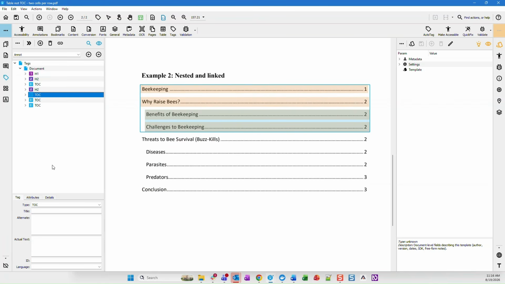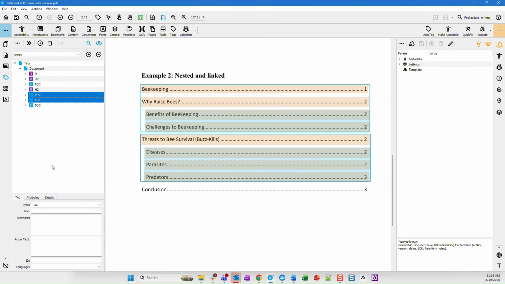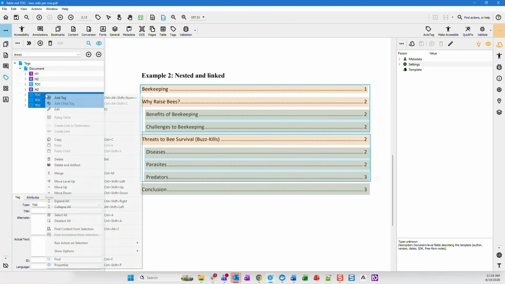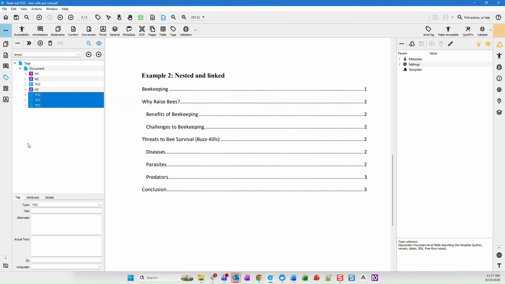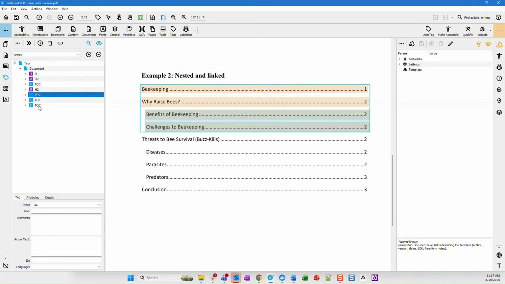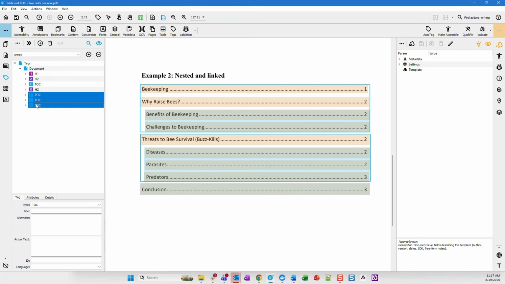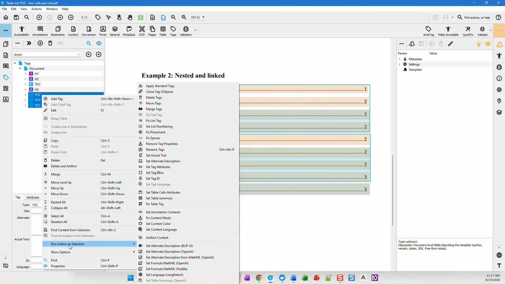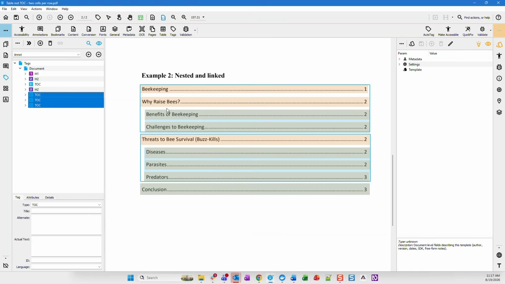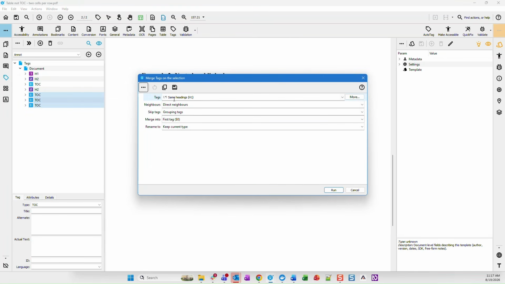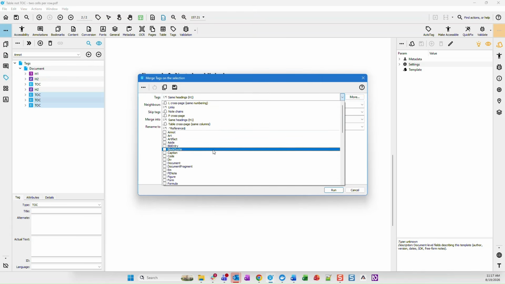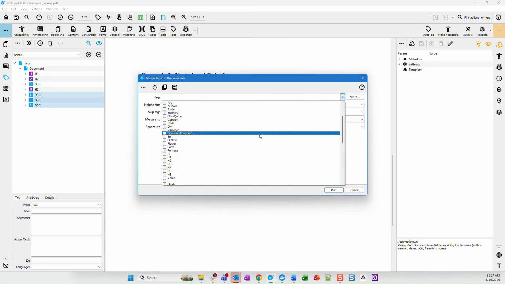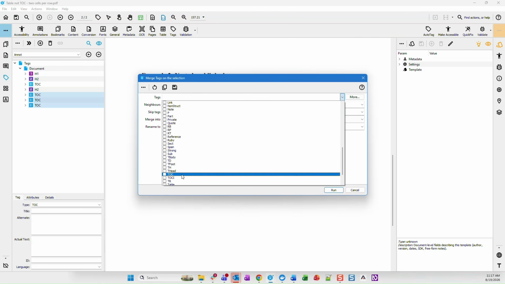So then in the document view, my last step here would be to select these 3 TOCs, and then I could simply merge these TOCs into one. Or if I'm doing this from the dashboard or from using the SDK, then I might take a slightly different approach with those TOCs, is to select them and then run an action on the selection to merge tags. And then in this case here, the tags, I don't want to merge headings in this scenario. So I'm going to uncheck the H1, but then in this case, I would want to merge TOC.